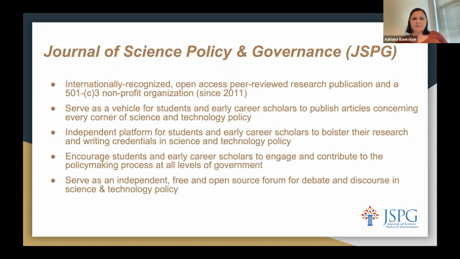So a little background. JSPG is an internationally recognized, open access, and peer-reviewed research publication. We're also a nonprofit. We publish early career policy work. So it's really a lot of different topics. I'll show you in a second. We also do professional development, different workshops and webinars. We try to engage published authors in policymaking after publishing, so it's still a work in progress. But just to emphasize that while we are a policy journal, we also do a lot of professional development and training in policy skills.